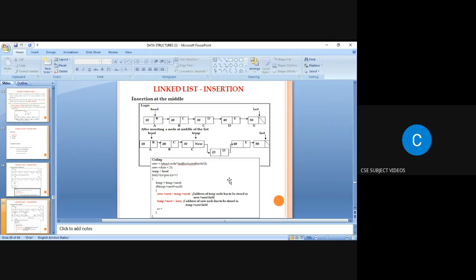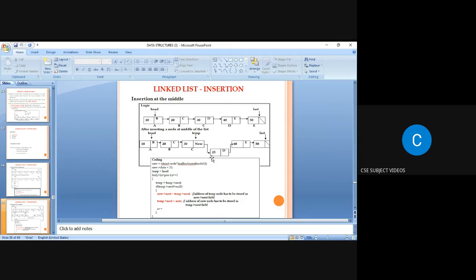So it is very easy, so that the temp value has to be placed in this one. So the first step is the address of the new element has to be placed in the next field of the temp value. Okay. So that is, the address of the new node has to be placed in the next field of the temp node. Okay. So the new is an address, so the new has to be stored in the next field of the temp node. Okay. Fine.